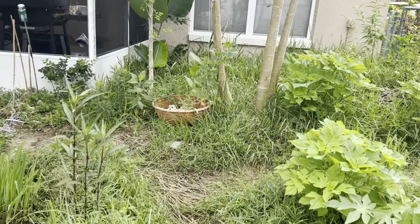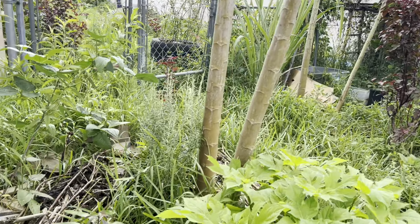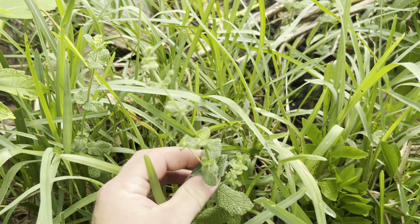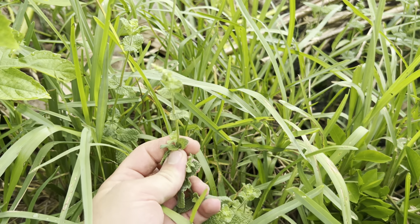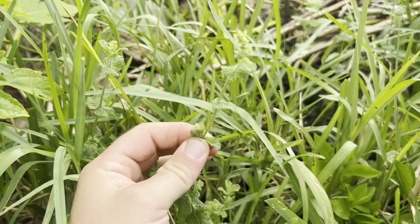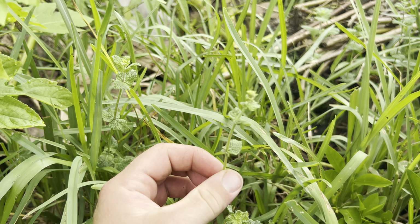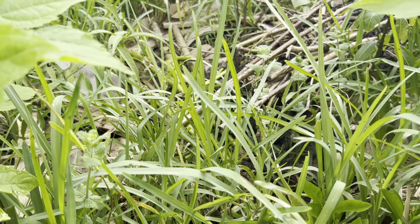Some of that, like I said, can be really intentional, and other times it's going to happen on its own. A good example of that is this mint that has grown everywhere, and in small spaces, maybe not such a great idea if you don't want it. But in food forest systems, this is encouraged because there's lots of benefits of mint for humans as well as animals, but it's also a really good ground cover. And the mint just consistently reseeds itself.